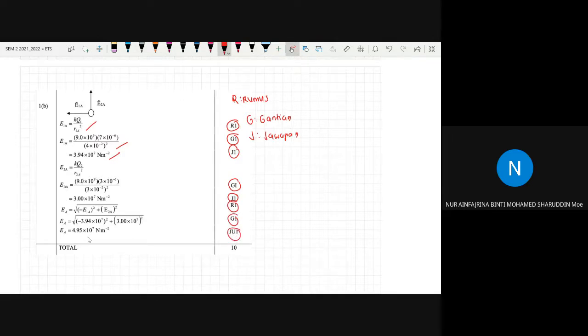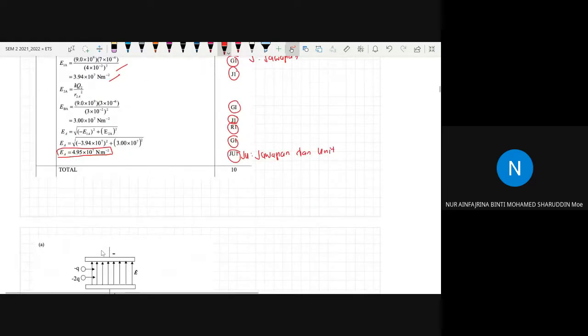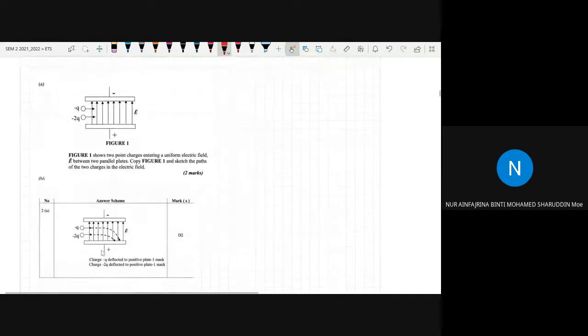Your final answer very important. You must have both magnitude and also unit. Kena ada jawapan dan unit. Jawapan dan unit. Then only you can get 1 mark. Okay, let's say you tulis jawapan je tapi you tak tulis unit kan. Salah. Okay, so this is how they are going to mark your paper 2 punya soalan subjektif. Okay, so now I'll proceed with the next question.